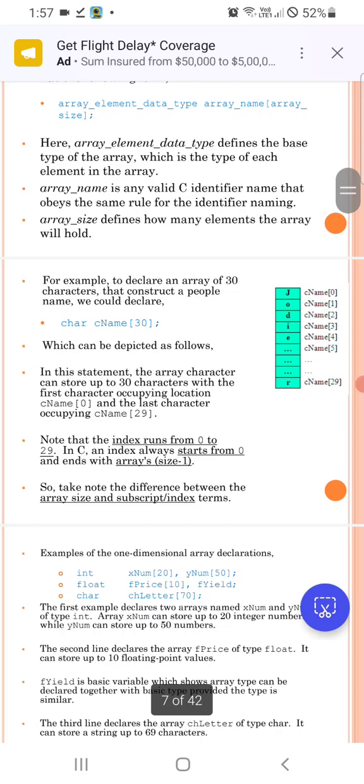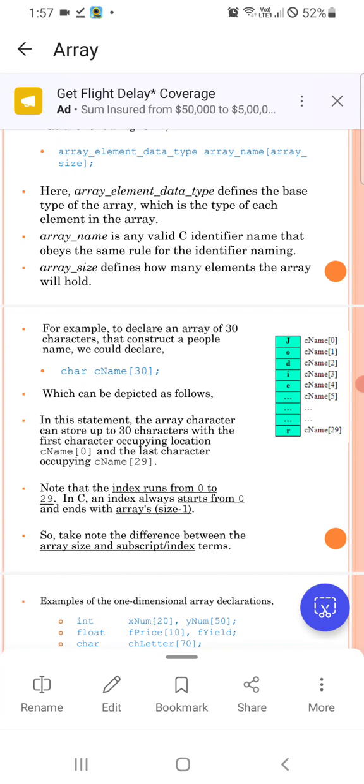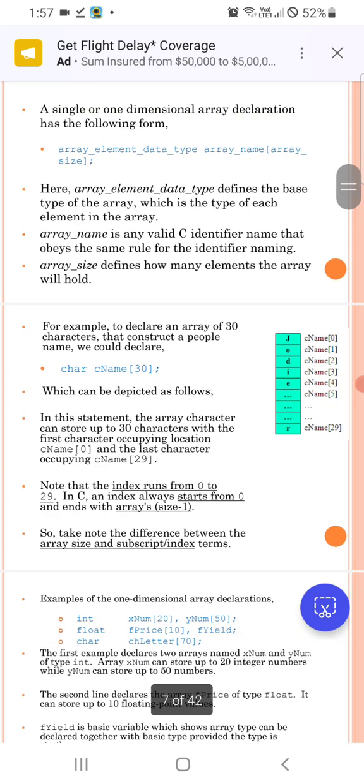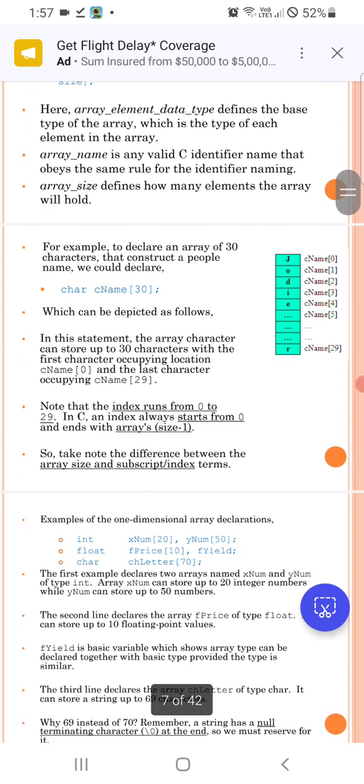See here, for example, similarly how we can use it for the character data type. Say, for example, to declare an array of 30 characters, see on the right side in the picture, which constructs a person's name, we could declare the data type as character, name of size 30. 30 means your index starts from 0 and it should end with 29, so n minus 1.